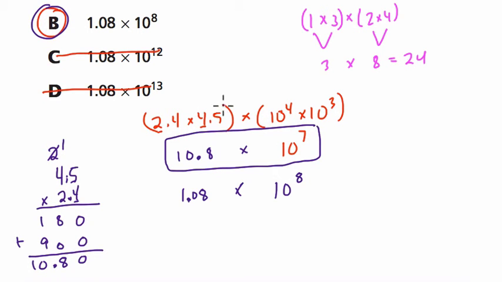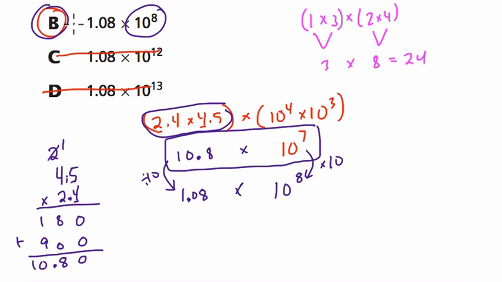So I knew that our first factor product was over 10, and I knew we had 10 to the 7th here. That made me see that the answer is B, because with something over 10, I have to bring it back down. I have to divide by 10 and then maintain equivalence by multiplying by 10. So I knew we would get 10 to the 8th, and the only one with 10 to the 8th was choice B. And that was our answer.